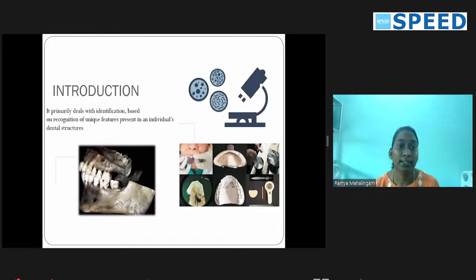Other than that, you can also refer to the classification systems for the palatal rugae and cheiloscopy. There are a few classification systems that you should be knowing. You can refer to Schaeffer's textbook for this because they have given all the forensic odontology topics in detail, and you can also find the specimens through which they come to a conclusion. So making the cast, or the replica of the patient's oral cavity, can give n number of features to identify the particular individual.